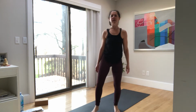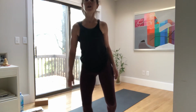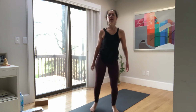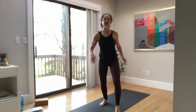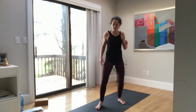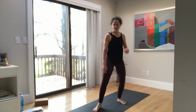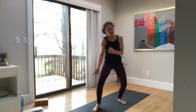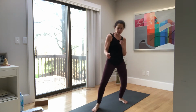Let's check in with the shake now. So shift your weight from foot to foot. Push into the ground to give yourself a shake. In fact, let's do that, you guys. So step one foot forward, put your right foot. And all I want you to do is shift your weight into your leg and let this shake emerge from the shift, right? And from the push.